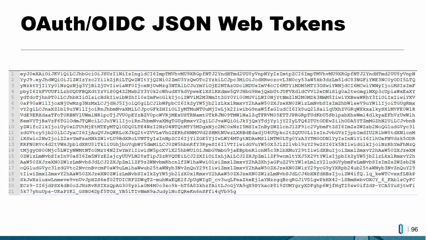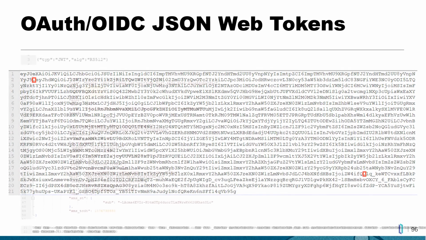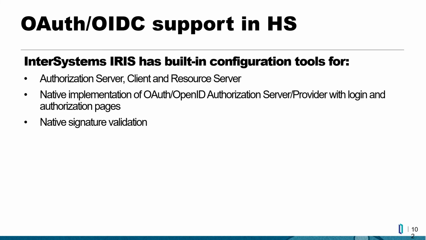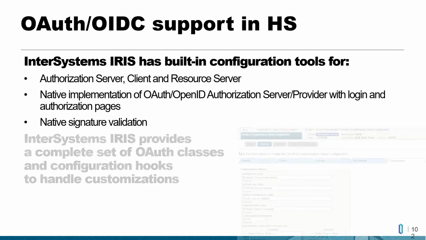The JSON web tokens look like this. There will be 3 parts when you decode it: header, payload, and signature. Payload is obviously what we're interested in, and it will contain mandatory information, but also optional information, as we found in SAML, like family name here, given name. They still love British stuff. And some other information that you may want to map to something relevant for HealthShare. I'll pass on this quickly and just go to the demo.